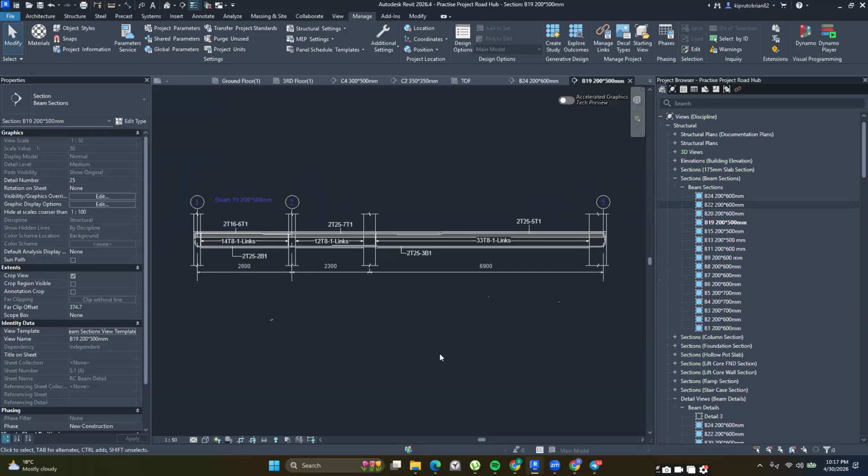So at this point, we have organized our starting page. Then we have organized our view templates. We have organized our project browser. We have changed the color of our rebar. We have shown how to work with various families, that is the grid heads, and the annotation families for the beams and for the columns. So I think those are the main elements you need to work with. But we are not going to stop there. There's something else I had mentioned.